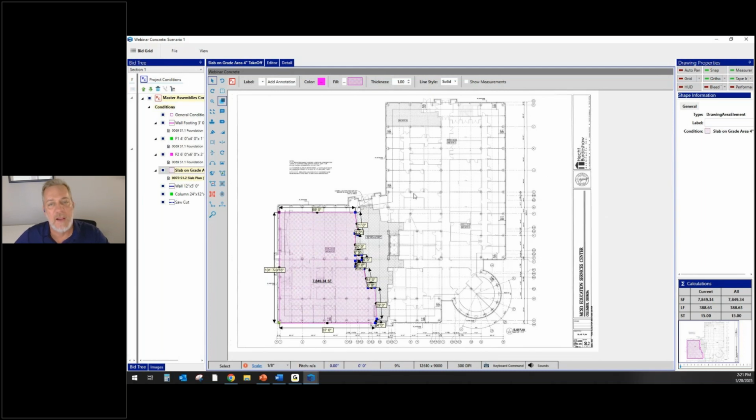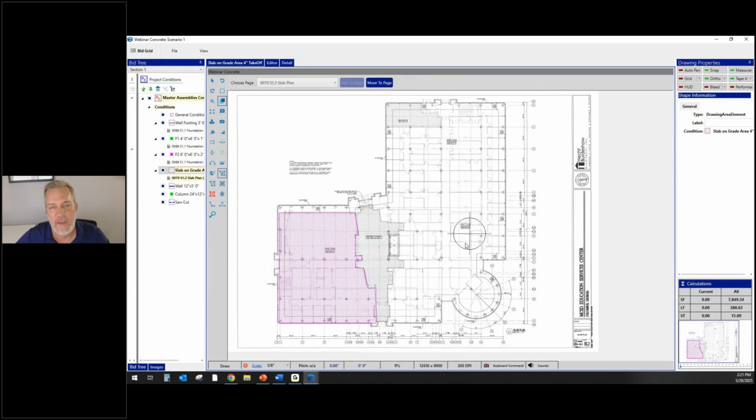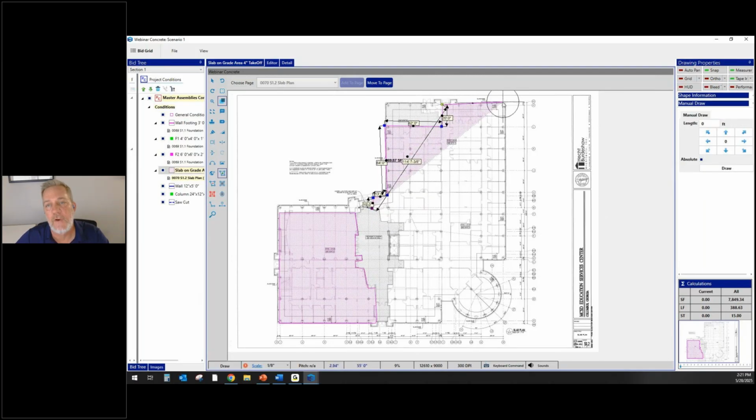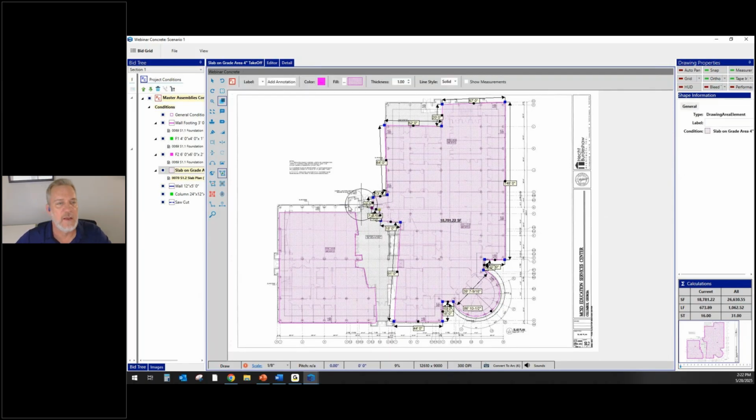Okay. Let's come in and keep measuring some slab areas and then show you how we can create another slab type from the drawing screen. Of course, the drawing screen is separate from the estimating screen, so you can build your different slab sizes on that side. I created the radius for that area. All right, and now we're at that slab on grade. Say we had a 6-inch slab, interior slab there.